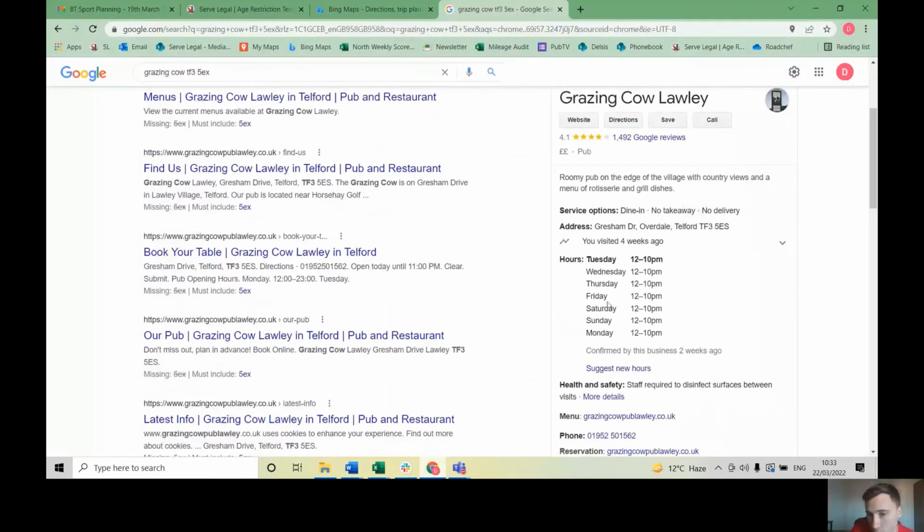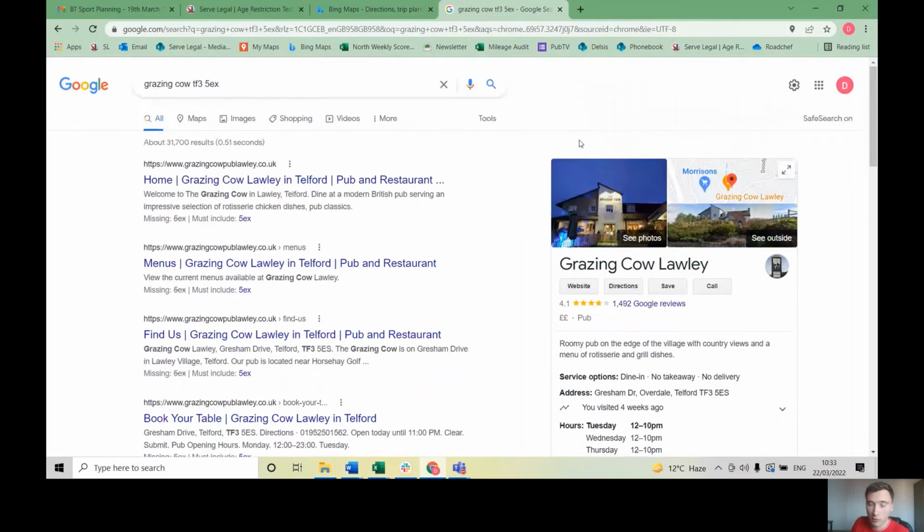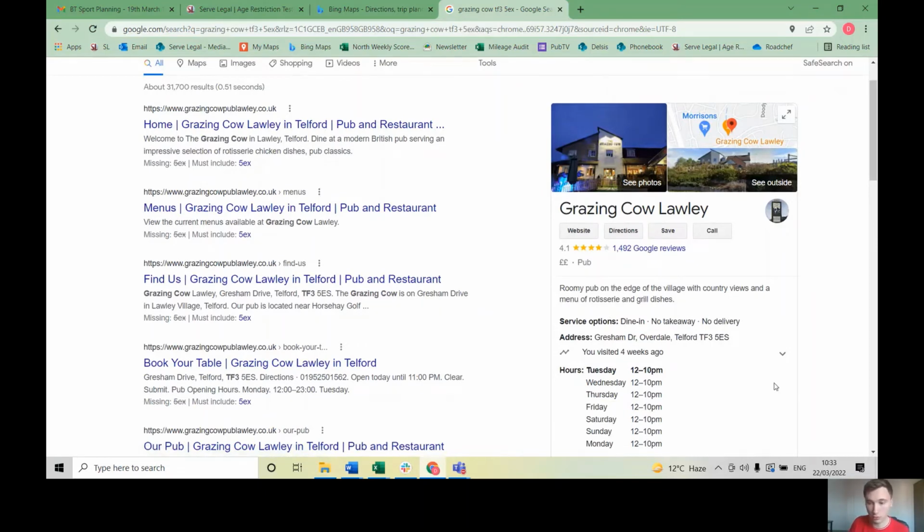If this, for example, on the Saturday said 3 till 10 PM and the game was at 12:30, that obviously would be closed at the time of the audit. So I could just put closed and then Google search out of hours in here. On occasions as well, it does come up with temporarily closed here or permanently closed. So on this section here, just make a note if the site's going to be open or closed. You then complete that open and close search for every single site that you've got and just comment whether it's going to be open or closed.